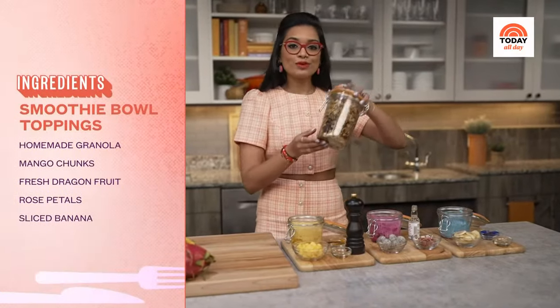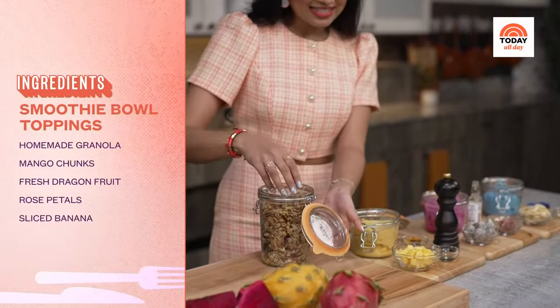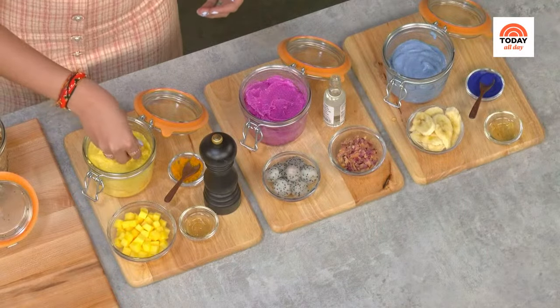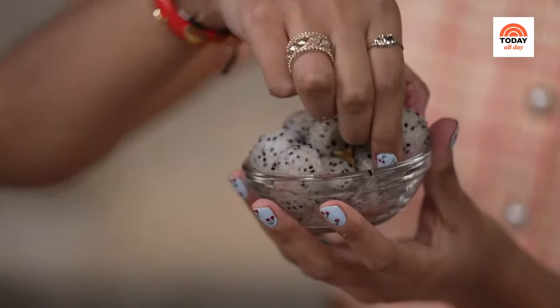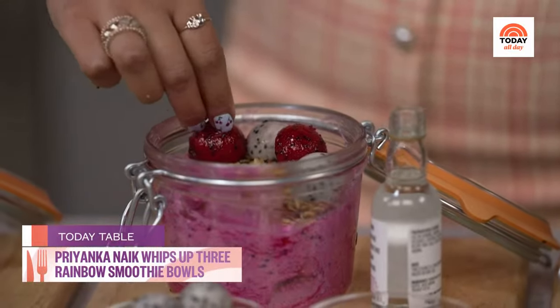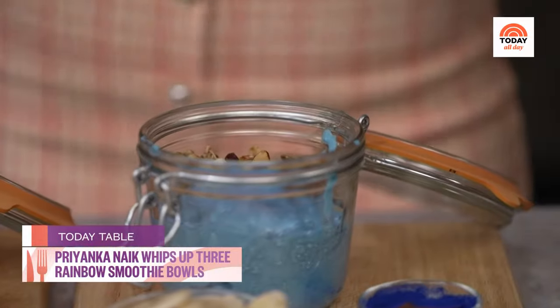So I have my beautiful saffron cardamom granola here. So we're going to crack that open and that's going to be our first topping. I love the complement of the saffron and cardamom with the mango, very Indian-esque. Which is fitting for me. Gorgeous! I love these little circles. We used a melon baller to scoop these out. Stunning.